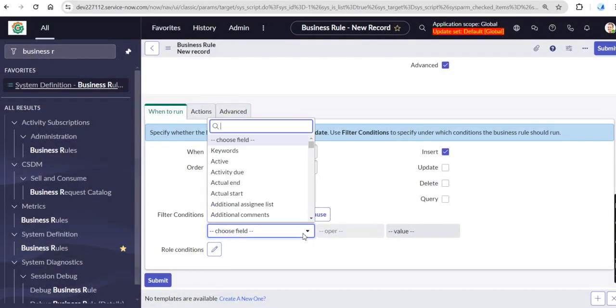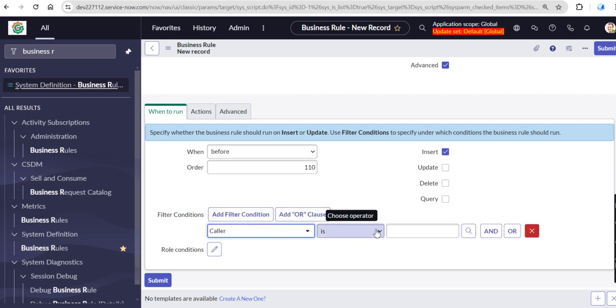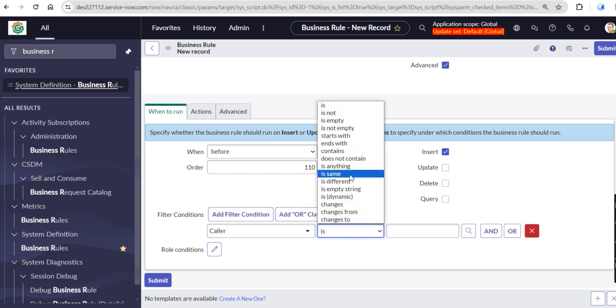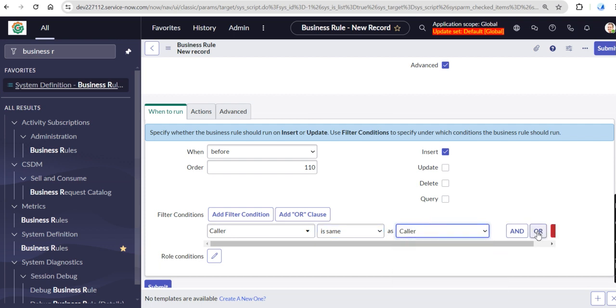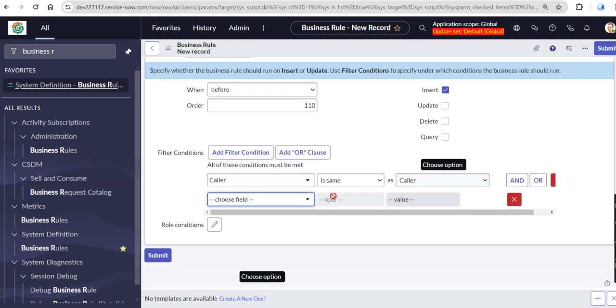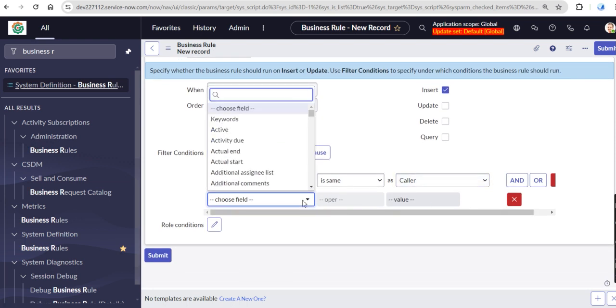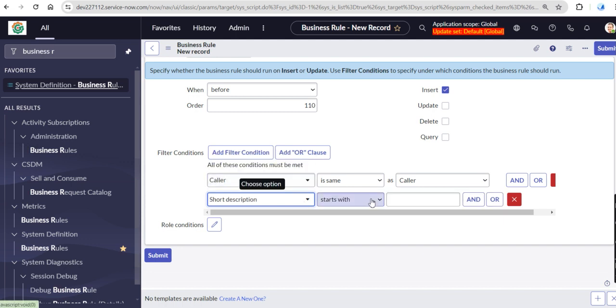So caller ID: the caller is the same as the caller, and short description is the same as the short description.